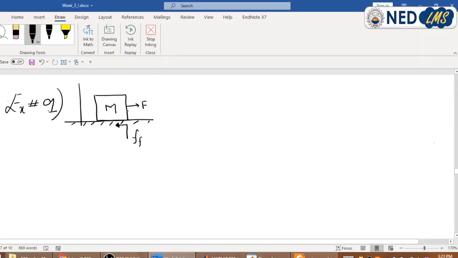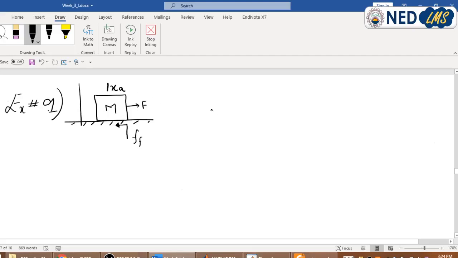Okay, let's start with a very basic mechanical translational system. This is example number 1, in which we have a mass lying on a surface, and we have applied a force on this mass. This mass will start moving, and this mass will also face a force of friction. Whenever we want to model any system in the time domain, we want to represent this system with the help of a differential equation. So before forming the differential equation, we usually mark this system with nodes, and the general rule is that we mark nodes at the point where we have a mass.